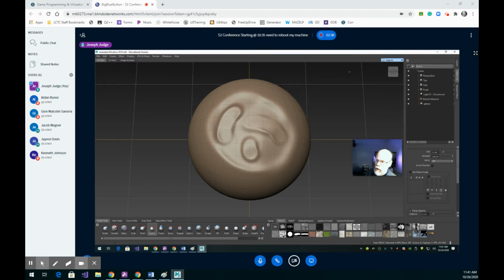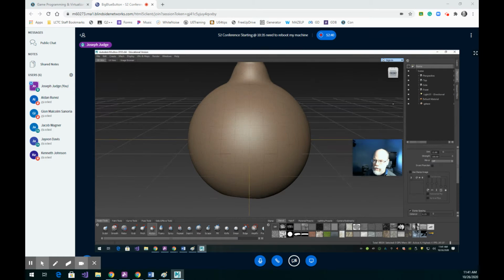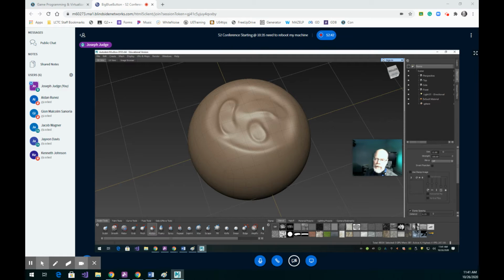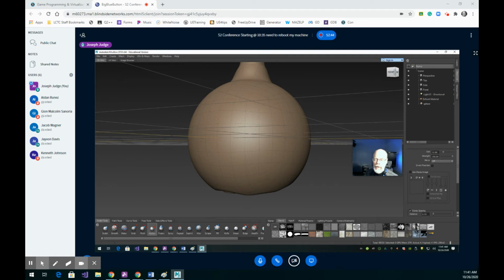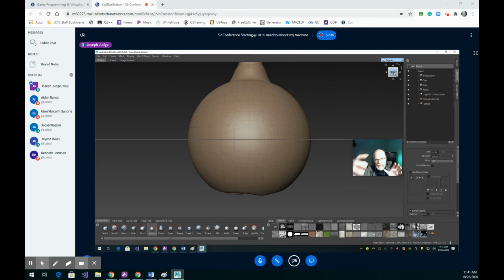So now we've done almost all of the work I want to get done with sculpting. We have a stem, we have a bottom. And now what we want to do is make the sides so that they have those ridges on them. You can do this a number of ways with different tools. I'm actually going to use something called bulge.